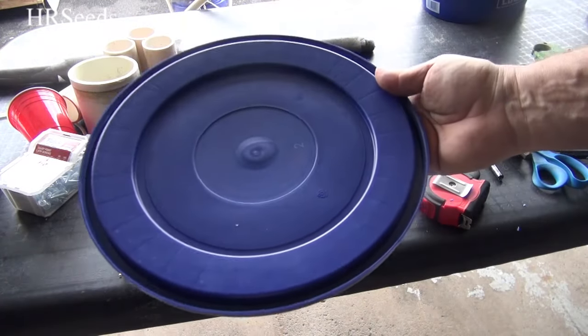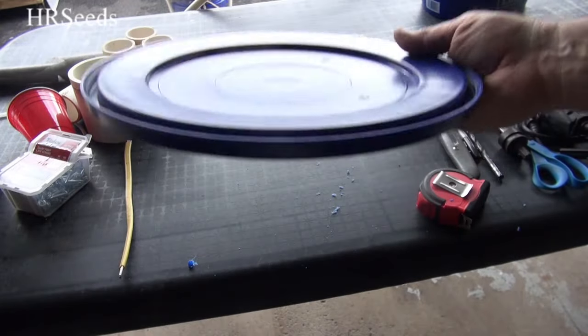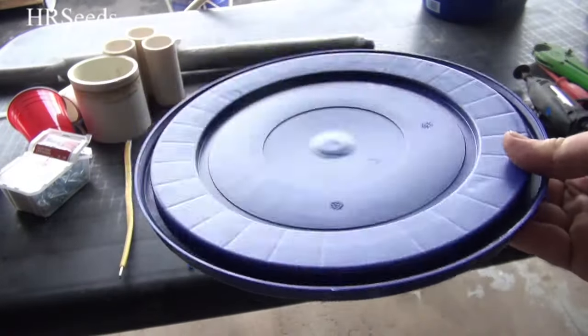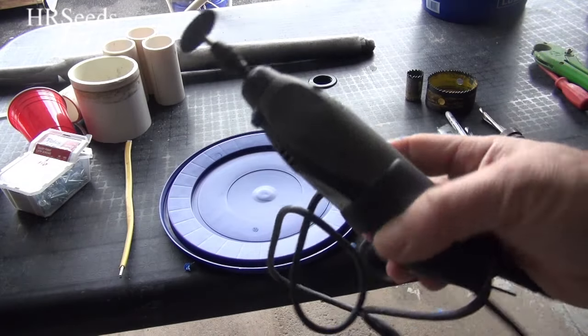we want to cut our lid. So I'm going to show you how to do this. And again, if you're a lady and you're uncomfortable working with tools like this, you might want to get somebody else to cut the lid for you. But I'm going to show you how to cut this lid using a Dremel drill.